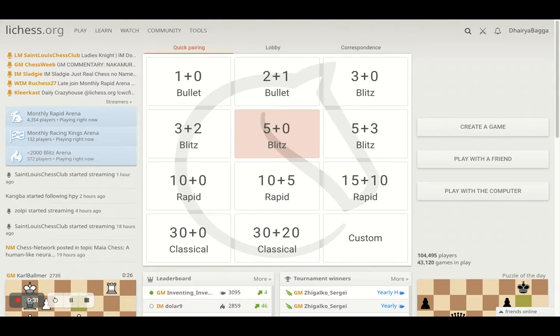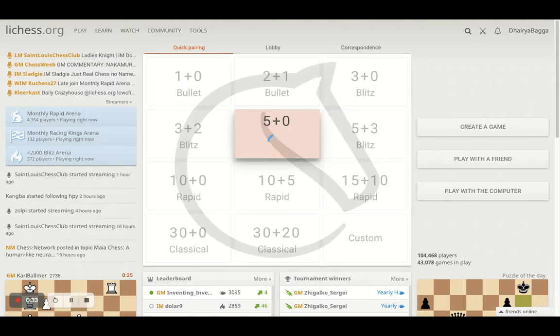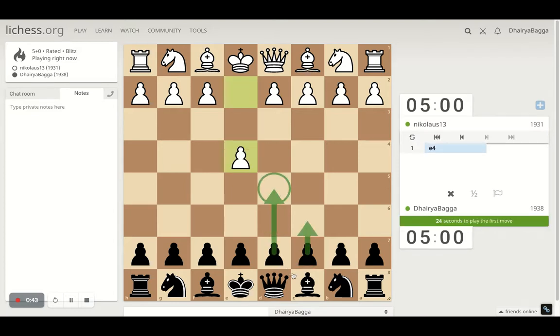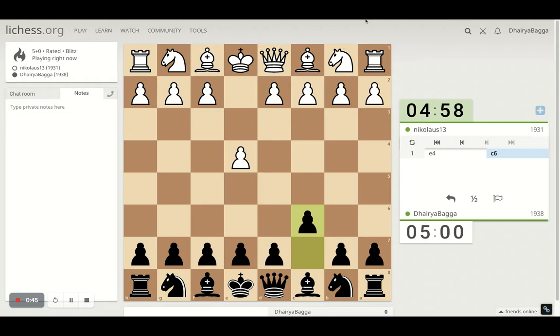So yeah, let's start with the game and see how it goes. Which pieces do we get here? If white, I'll play the London system. Since I've got black, I'll play the Caro-Kann Defense. It starts with c6 followed by d5. Okay, I'll play c6. I forgot to unmute it. Okay, I'll go with d5 now.